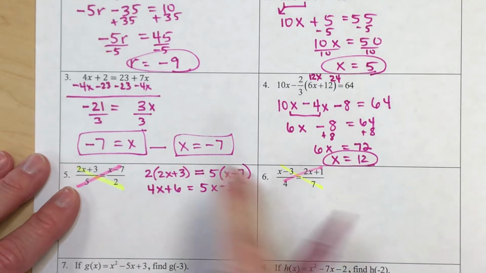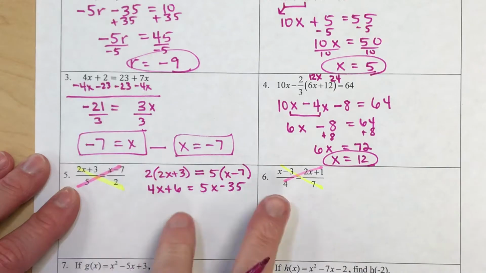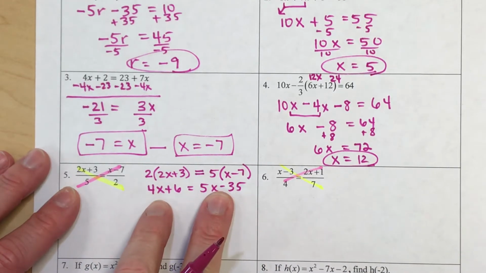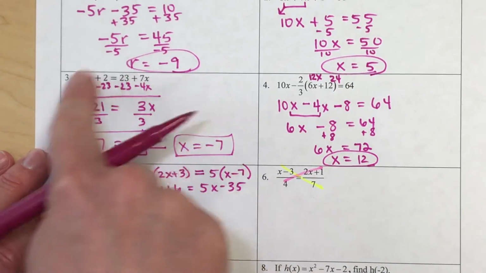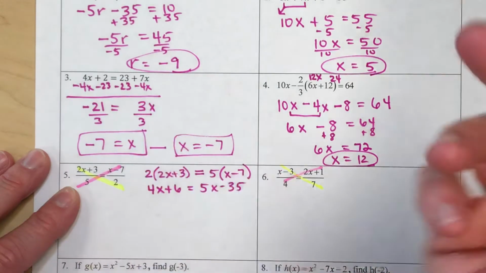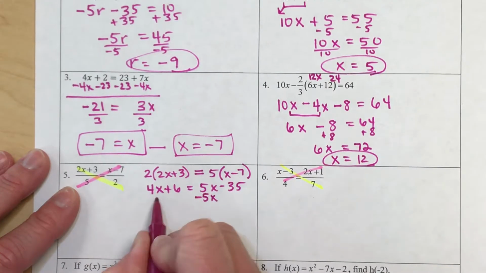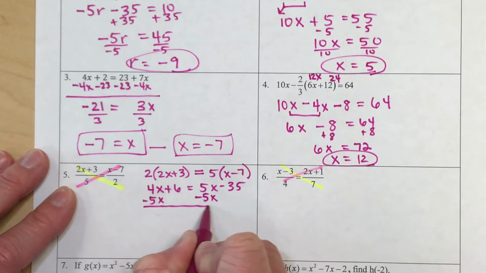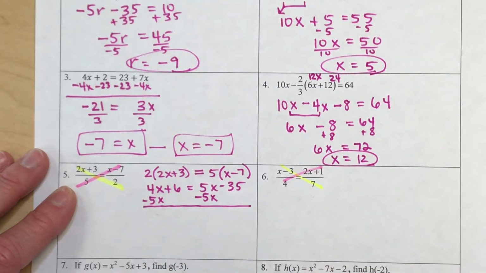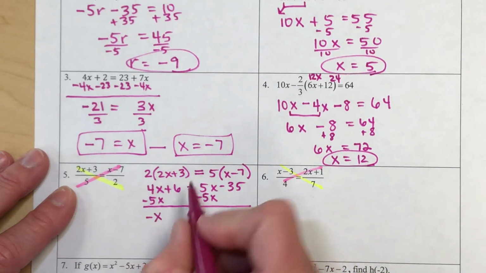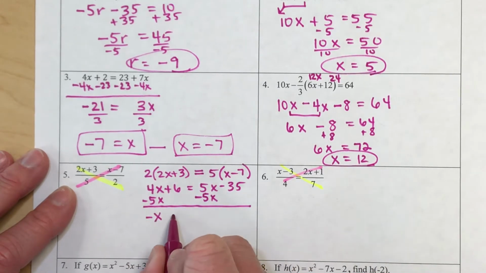And now what I'm going to do, very much like what I did for number 3, is I'm going to move my x's to one side and my numbers to the other side. So I'll show you it really doesn't matter. Here we move the x's to the right, but you could move the larger amount. It really does not matter. You just have to move them one way. Move the letters together on one side of the equal sign. And if you have a -x, that's no problem. I'll show you how to deal with that.